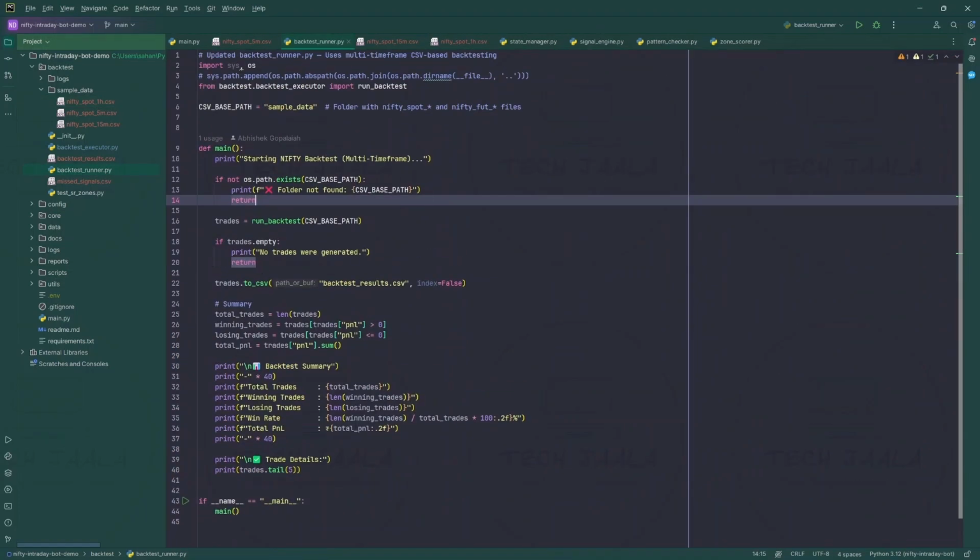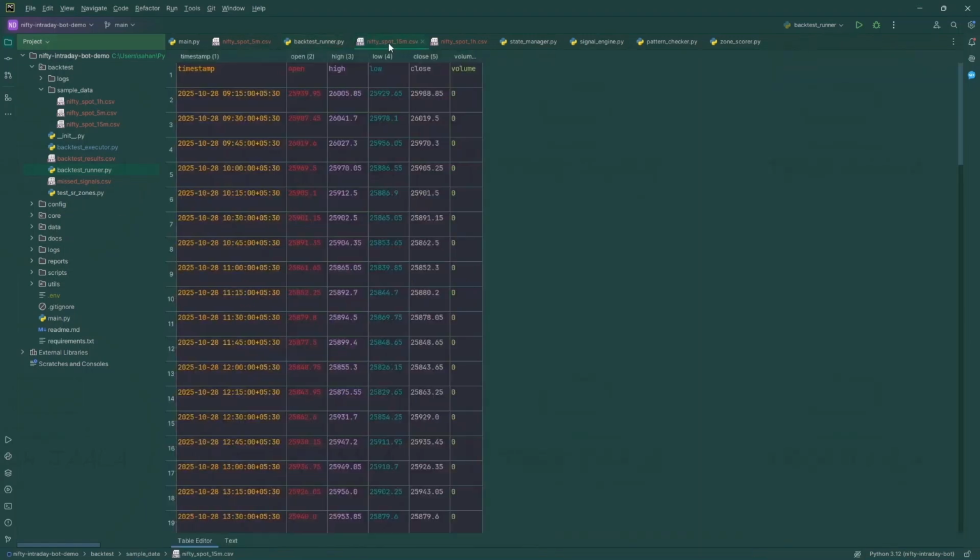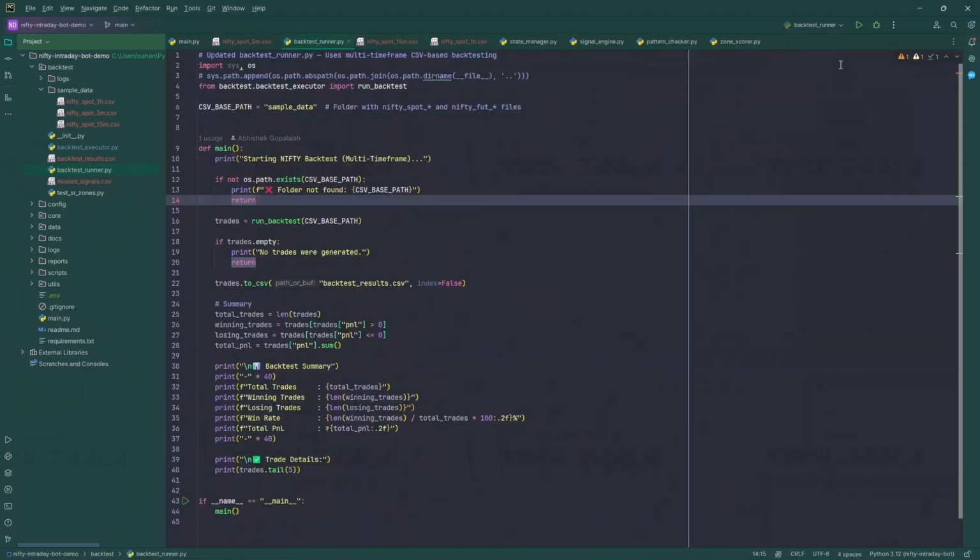This backtesting module runs every signal through historical data, logs every zone and rejection reason, and calculates metrics like accuracy, profit and loss, and signal frequency. The idea wasn't to find a perfect trading strategy, but to prove that the system architecture works end to end.